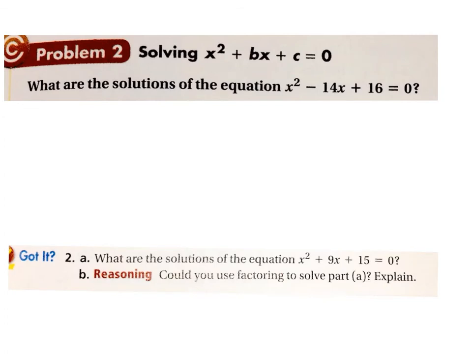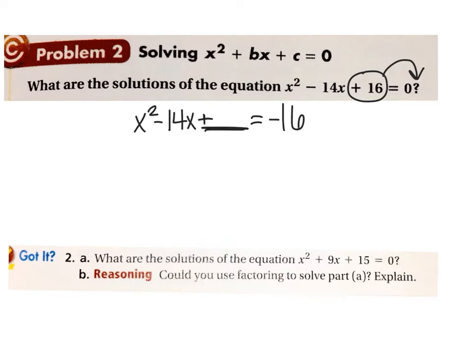Okay, so now I'm going to show you how to solve some quadratic equations by completing the square. So if it tells you to complete the square, what you're going to do is rewrite your equation, but you're going to move your constant term, that positive 16, across the equal sign. That's going to make it negative 16. And I want you to notice I left a spot there before the equal sign, because I'm going to add my C term. The spot that you left right here is for your C term. I'm going to make it where I can factor this, okay?